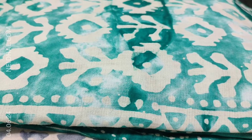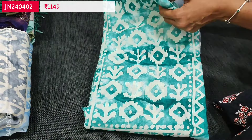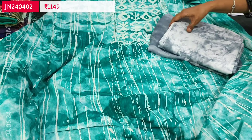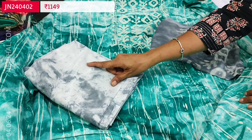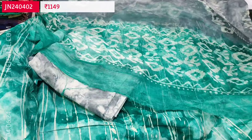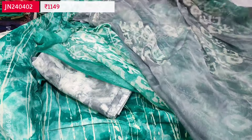Next we are going to see an office wear collection in cotton fabric with original wax batik design. The fabric is very soft — it's a premium satin cotton. Three different combinations are available; the fabric is soft and lining is needed. For the yoke we have an abstract print in light and dark turquoise green. The contrast bottom is a batik-dyed pure cotton bottom in light and dark gray, and the dupatta is a dual-shaded pure chiffon, soft and flowy. This is the first time we are introducing this concept; tapings has to be done for the edges. Cost of the set is 1149.